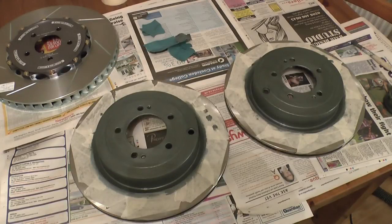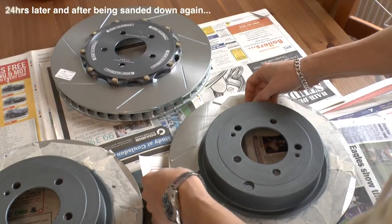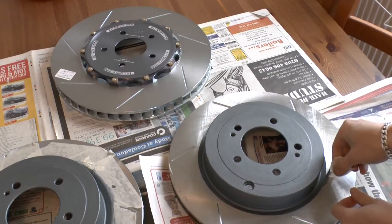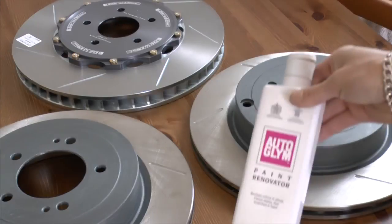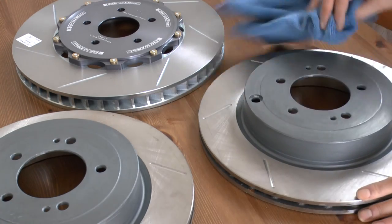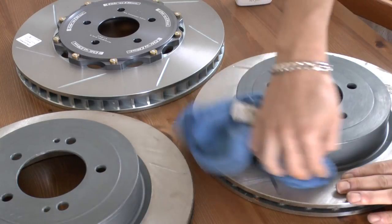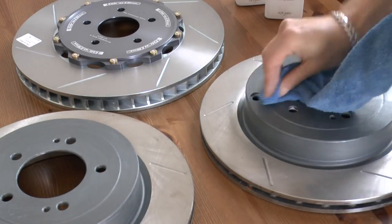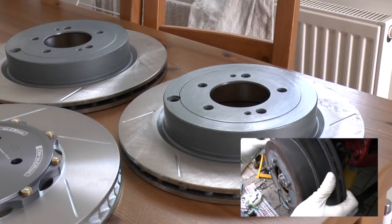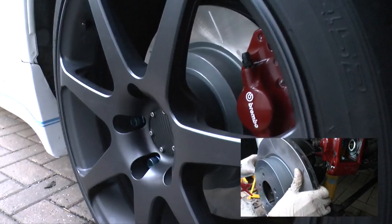If you have the time you could consider doing a third coat. At this stage the discs are ready to fit, however due to the fine sanding the finish was quite dull and matte compared to the shiny gyrodisc bells. Rather than putting on a coat of gloss high-temp lacquer - which Hammerite doesn't need - I decided to polish the surface with some moderately aggressive cutting compound. The paint renovator is quite aggressive and will remove most of the fine scratches from the 1000 grit paper. After a few passes of paint renovator I finished off with super resin polish, which is a much finer polish that gives a much shinier finish. At the end of this process you should be left with something that looks like this - not a bad result, and the colour isn't an exact match but fine for my purposes, especially as most of the painted area won't even be seen.